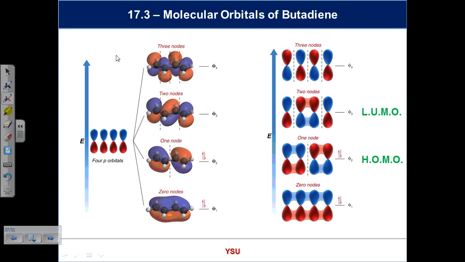And we did this last week in which we said, okay, starting at the bottom, this is the best situation. Everything is bonding, there's communication between all of those atoms, and we have the strongest situation, the most stable situation. We then move up and say, all right, what happens now is that this is going to have 1 pi bond at one end, 1 pi bond at the other end, and they're not talking to each other. They're not conjugated in this sense, and they're not communicating. That's a little bit less stable, but it is still a bonding situation.